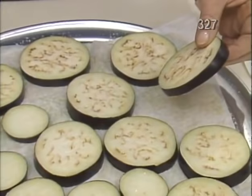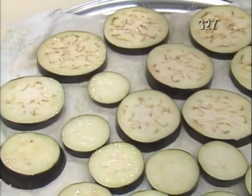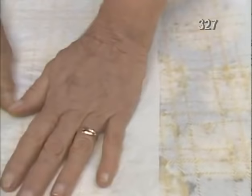Here's another good idea for eggplant, is to bake it in slices. These are about half an inch thick. And because eggplant has a lot of water in it and sometimes a little bitterness, salt it lightly first on each side, let it sit on paper towels for 20 minutes, and look at how much water comes out. You want to dry it on each side before you do anything with it.